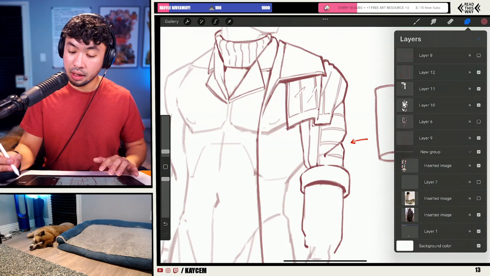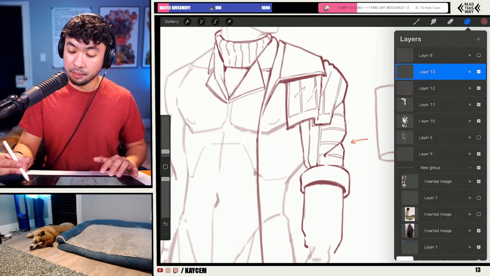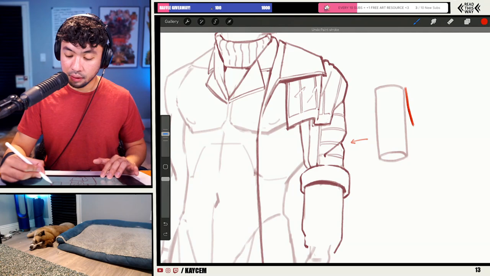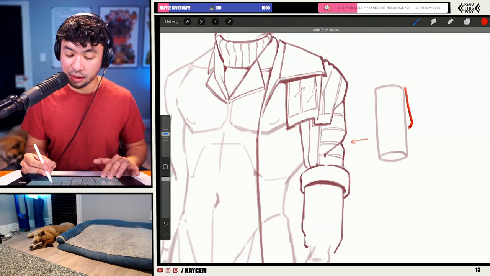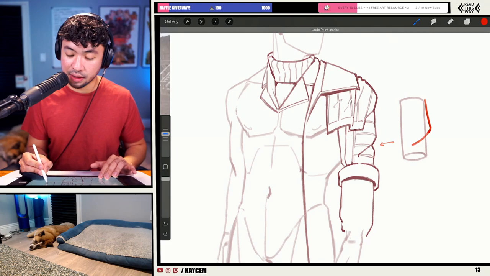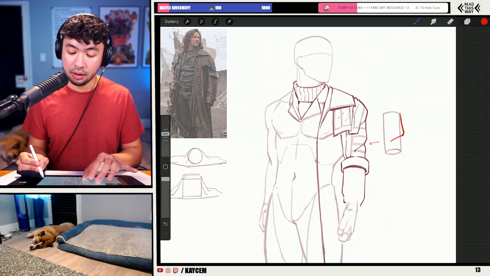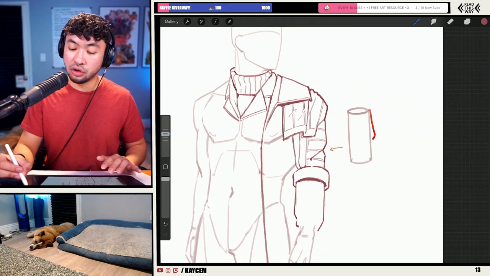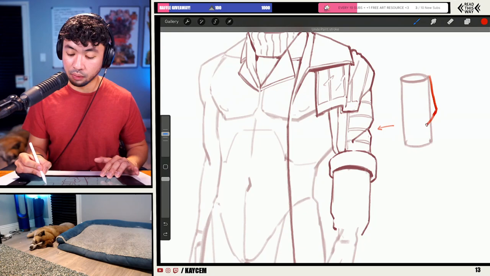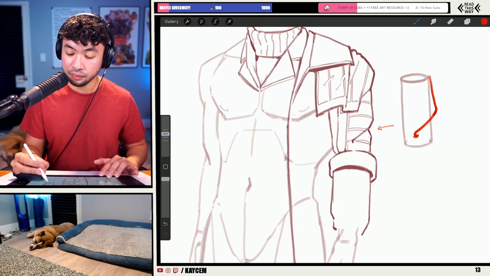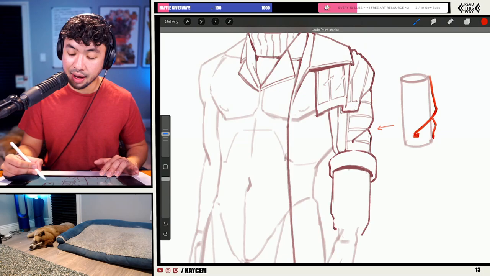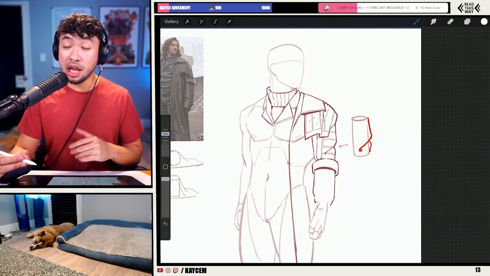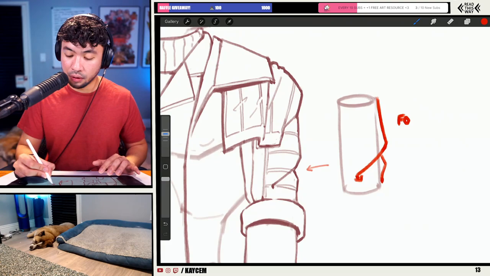From that cylinder, I'm going in here and applying the fabric on top like so. But I'm also considering how the fabric is going to be wrapping around the form. In this case, I think the fabric is going to be going downwards, because actually it should be going in the way that we've drawn the cylinder. Okay, we should change the cylinder then. This bottom plane should not be showing, and instead you should have the top plane like this. Depending on the orientation of the arm, you'll also want to consider the orientation of the folds that you're working with. So here I'm going this way, like so. We're adding in the fabric and the folds on top of that cylinder mass, and we're following the shape of the form underneath. So that's going to be the tip there: follow the shapes.